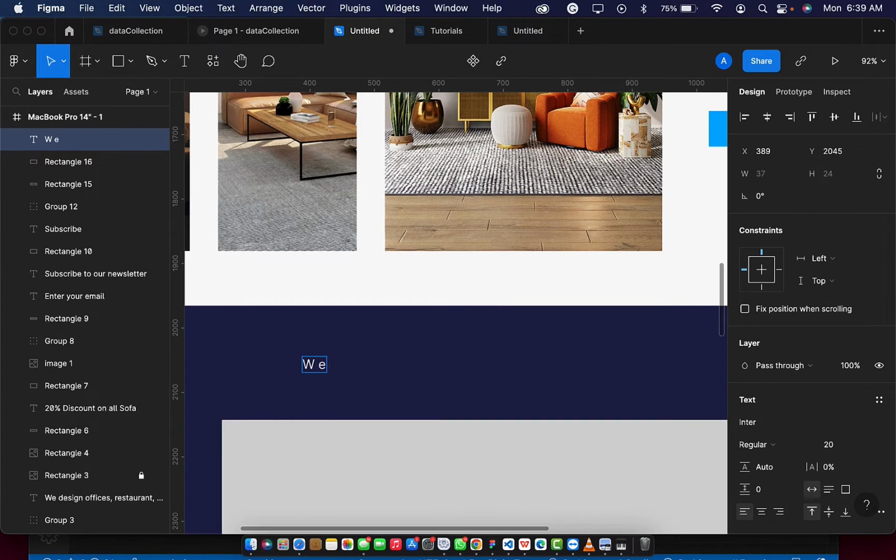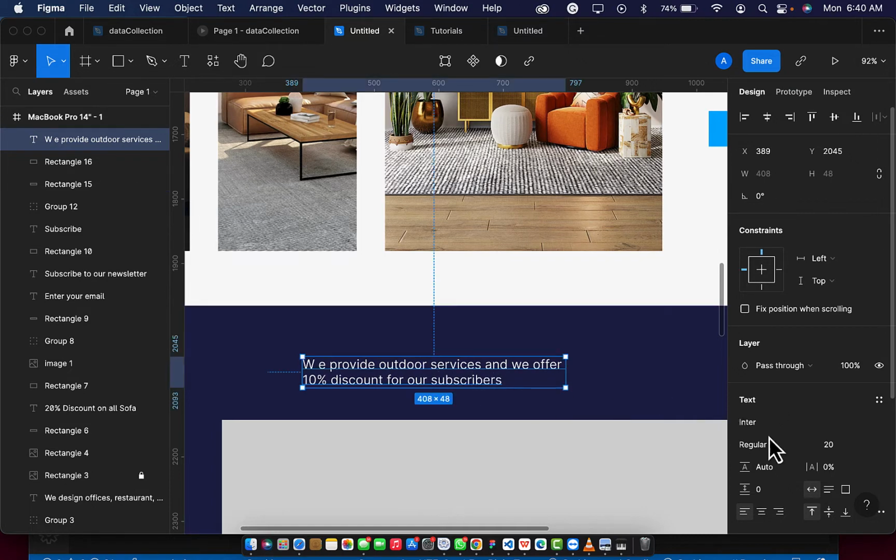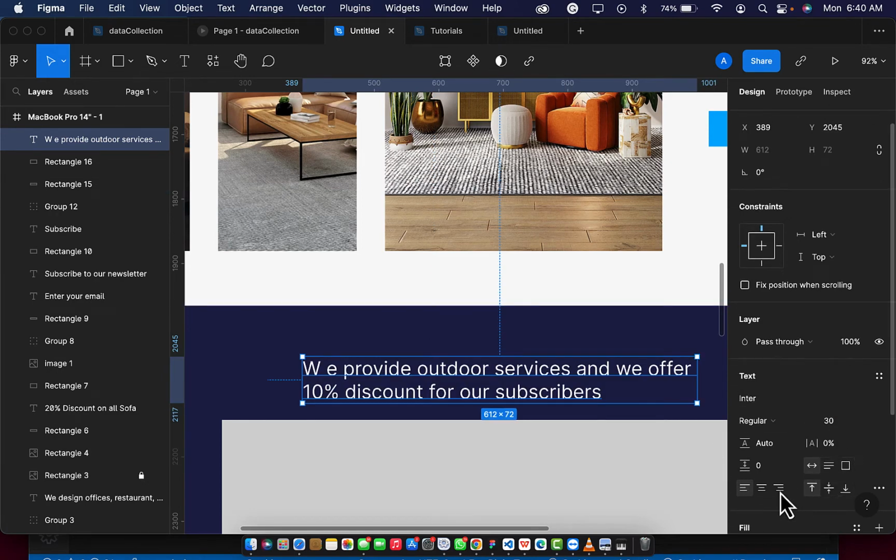We provide outdoor services and we offer 10% discount for our subscribers. So we can just increase this to, let's say, 30 and then center this text here.